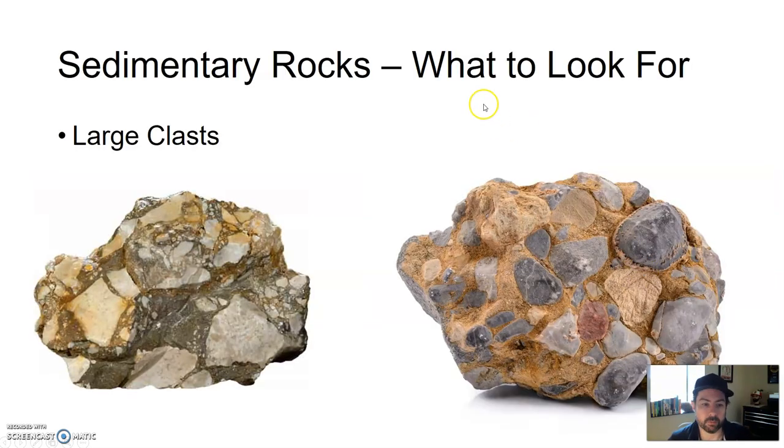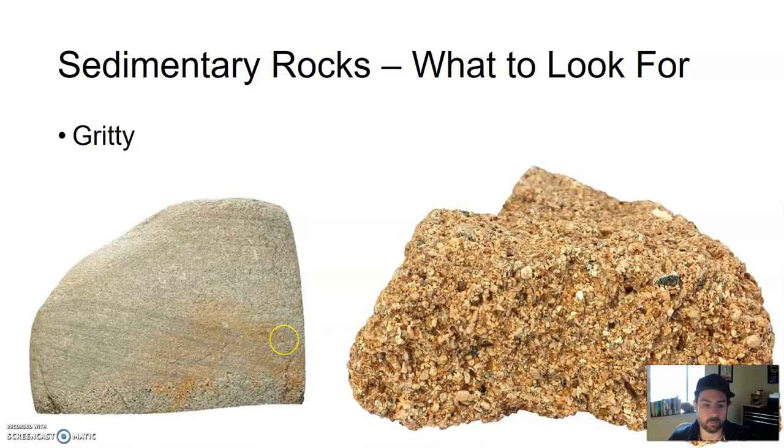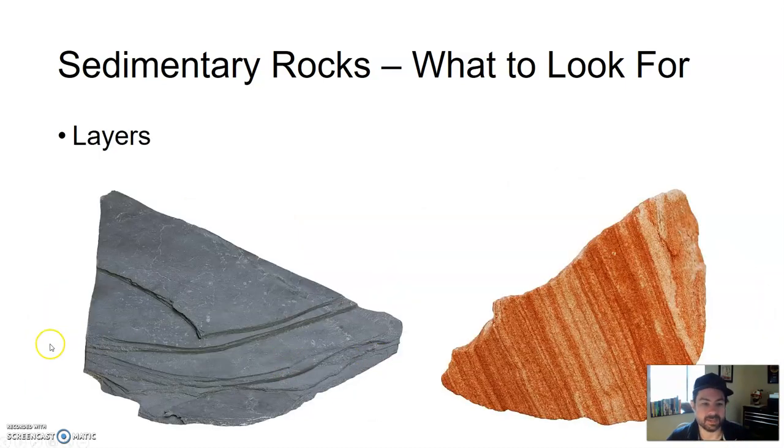So what are we looking for with sedimentary rocks? Large clasts or pieces that got cemented together. So these all look like they're different pieces that got kind of cemented together. We're looking for rocks that are sometimes very gritty to touch. Feels like sandpaper. Sometimes they exhibit layering and flaking off in layers. Sometimes, not always. So we might see some layeredness in the rock structure itself, or it looks like layers or bands in the rock itself. But again, it might also have that gritty feel to it.